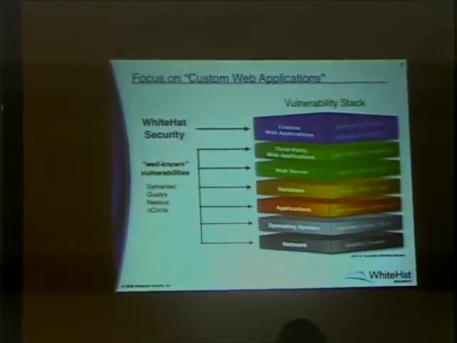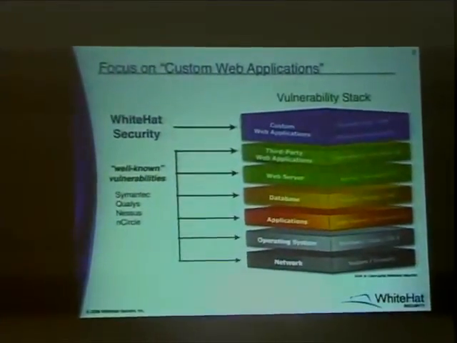Web application security. Most of what we talk about at this conference, a lot of the vulnerabilities and botnets as a result, have to do with the well-known vulnerabilities on the bottom layer. Some researcher finds a vulnerability in Windows, Linux, Apache, whatever the case may be. They disclose it to the vendor, the vendor responds with a patch, and we get big piles of signatures that network vulnerability scanners love to find for us, with products like Nessus, Qualys, and pick your network scanner, and they go after well-known application vulnerabilities in whatever kinds of software. I don't deal with any of those.